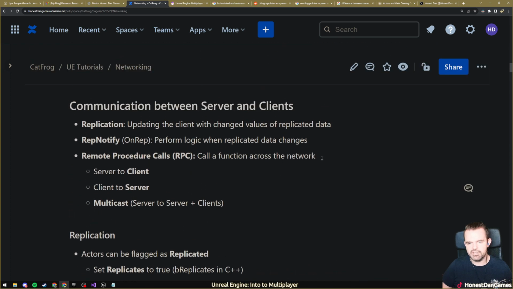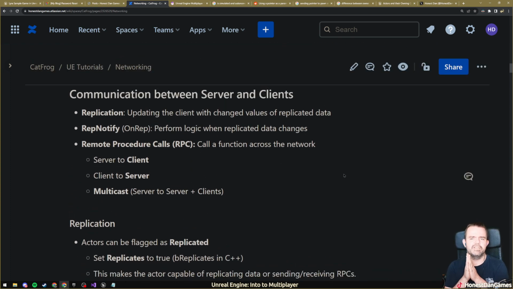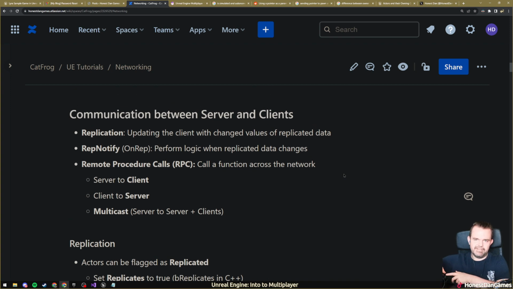and we'll start getting into some of these terms that we've been mentioning now. So first off, communication between server and clients. We've got a few concepts we're going to go over. We've got our replication. Replication can be a broad term used to describe all of this. But when I mention replication, I'm generally talking about having properties on an actor. Let's say we've got a dog actor and it has an age which goes up periodically. That's changing data, we would replicate that age to clients so they're kept up to date with how old the dog is, for example. So that's what I typically mean by replication in this talk.